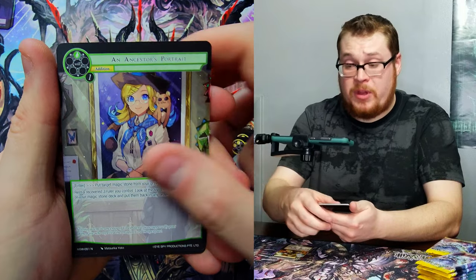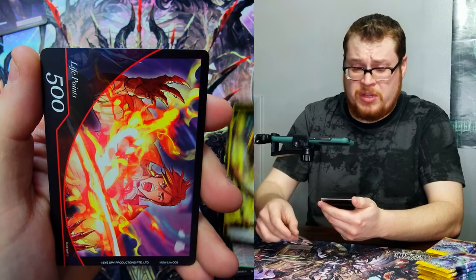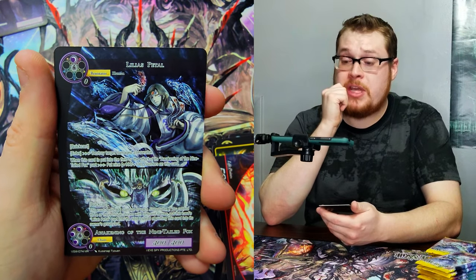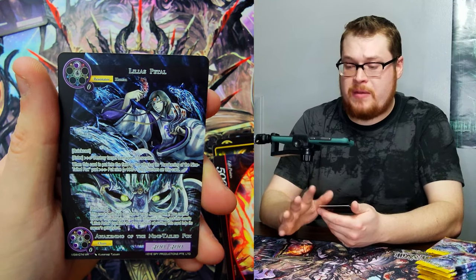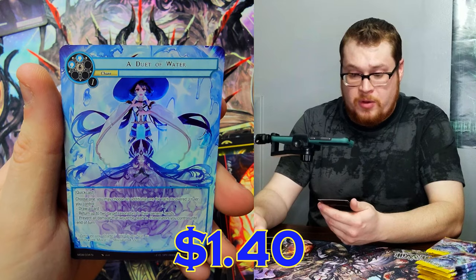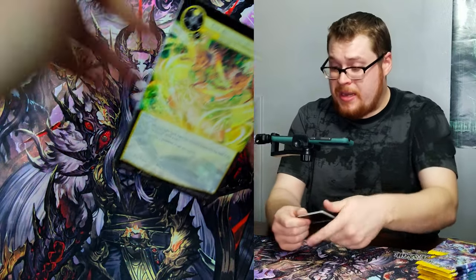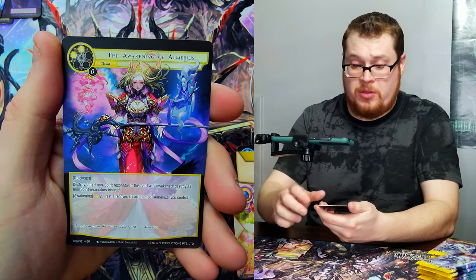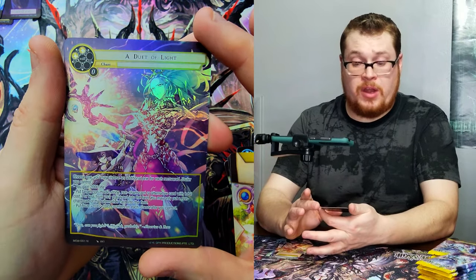We're pulling from my left stacks now — maybe we'll get really good luck here. We've been pulling a lot of rare full arts, so getting only two normal full arts is actually really good. Life point, Listless Petal — I can't keep track of which of these marvel rares are worth high value. I believe there are like three out of the ten double cards that are actually worth good value. Behind that we got Duo Water, which is a normal but a beautiful looking card with Zero and Mojart on it.